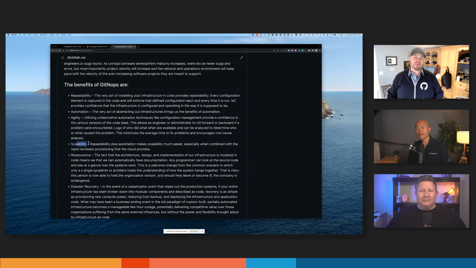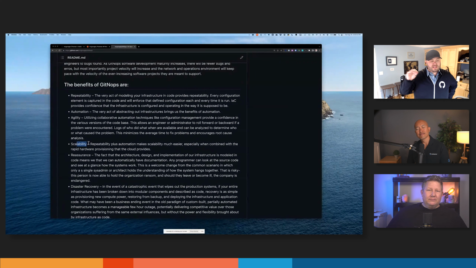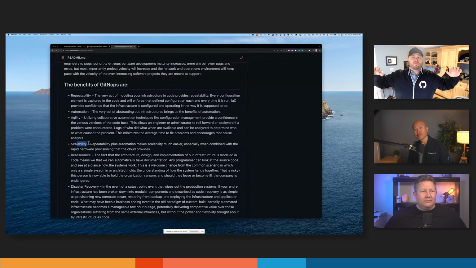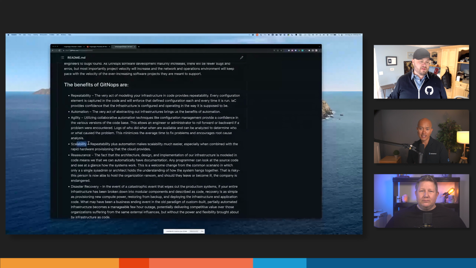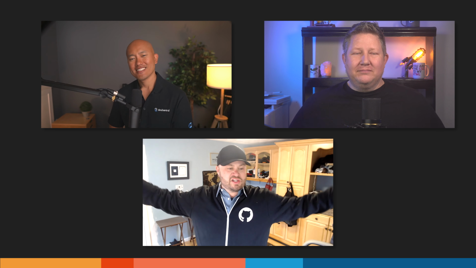And there's a word for this, and maybe you guys can help me pull it out. Scalability comes to mind first, but there's actually a word for this type of behavior, and I'm drawing a blank. I'm struggling to remember the word, but we could probably take it offline, or I could come back to it. But parallelization, that's the word. You can parallelize the configuration of a large, substantial network. That was the idea I was trying to think of.